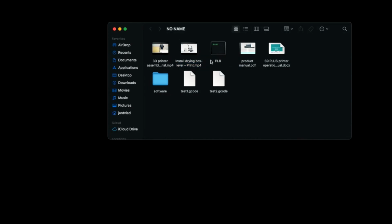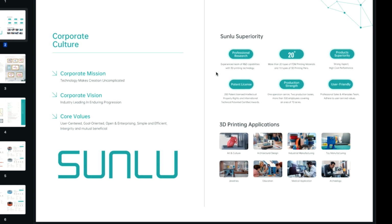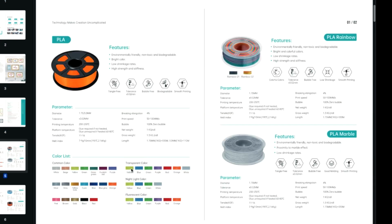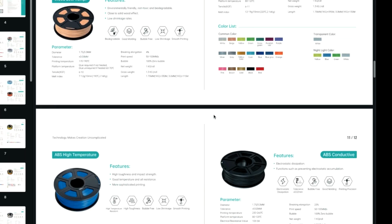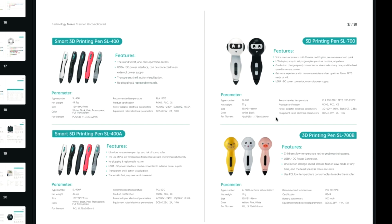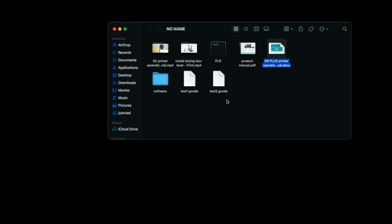Here we got some kind of PLR file. Our PDF starts with About Us, the SUNLU company. And by the way, I don't know if I mentioned yet, but SUNLU actually makes filament, and they've been doing that for a very long time. As you can see, they feature it here. So they definitely know a thing or two about printing. This is actually a products manual, not the manual for assembly on this printer. So just different random products. Here we have some kind of operational document.